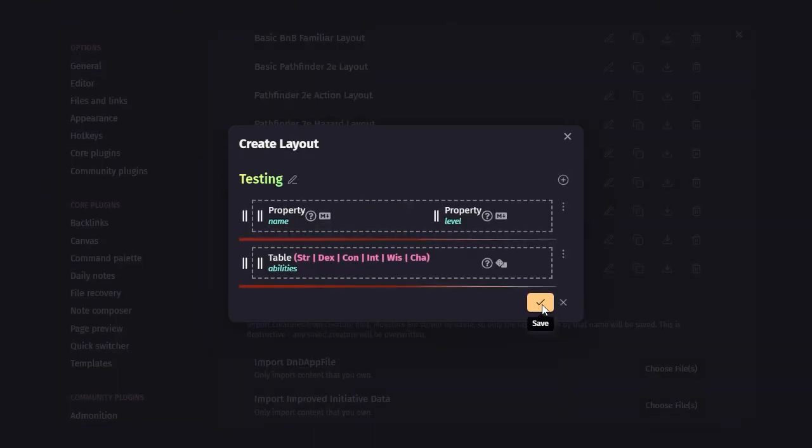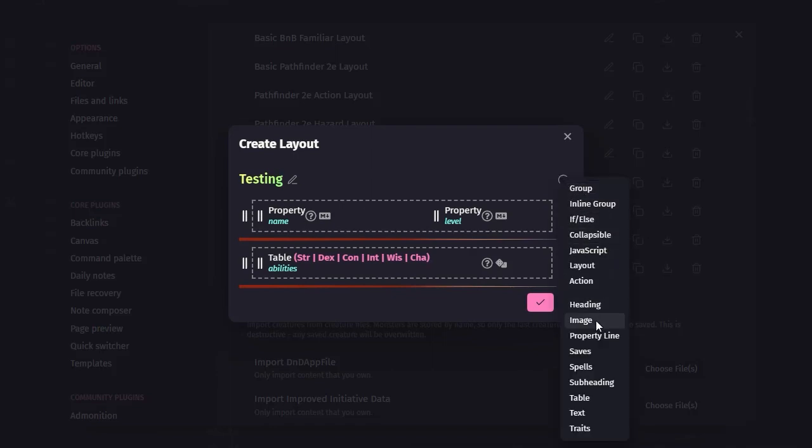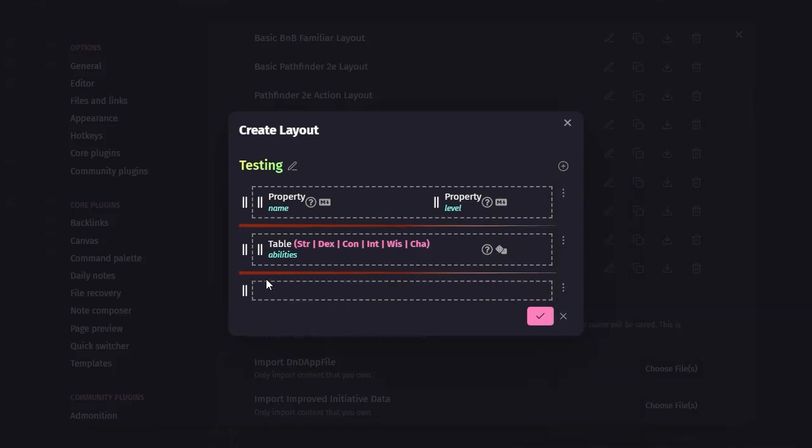And now let's go add in maybe a trait. And I think we'll actually add a header on top of this one just so we can see what it looks like. So if we come in here, this will just be another group. And this group, I'm actually going to call it something.